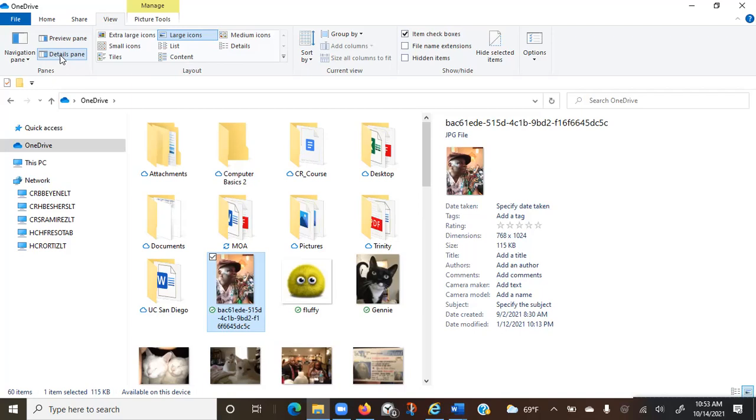But all the rest of the stuff is metadata. You hear them talk of metadata whenever they're talking about computers and stuff. And what is metadata? Metadata is data about data. So below the picture, that's the metadata.